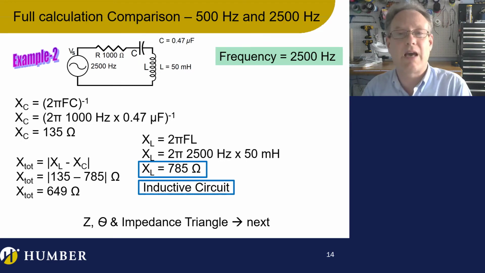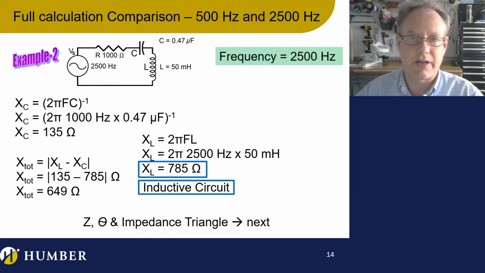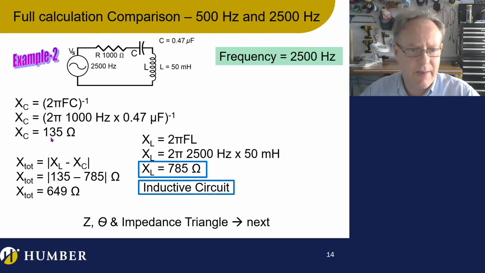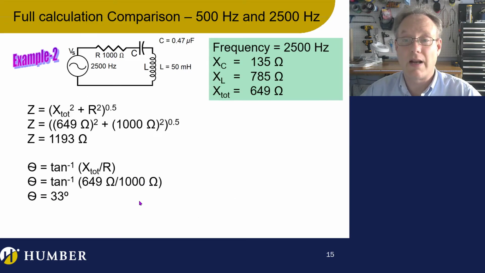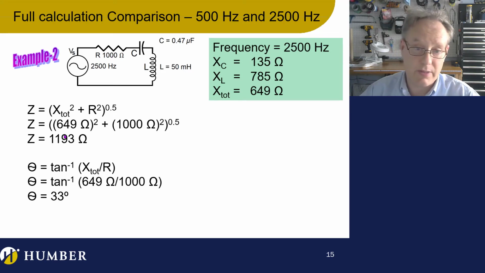Obviously, it's going to become an inductive reactive circuit. So I'm just doing the math here. All of a sudden, this guy went down, this guy went up, so my capacitive reactance went down and my inductive reactance went up high. I'm just finding the difference again, and I'm writing that down. I'm just writing these numbers here so I know how to put them in here.